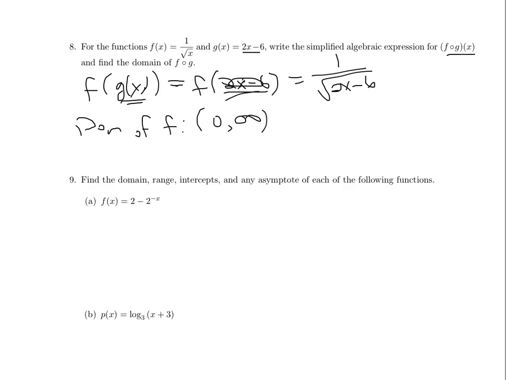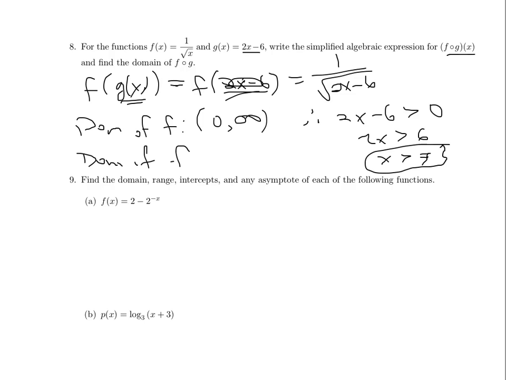So when we combine these two things, what we have is that the input, this 2x minus 1, that's going into f, has to be positive. So we conclude that 2x minus 6 has to be positive. And if you add 6 to both sides, that means 2x is greater than 6, and so x is greater than 3. So the domain of the composite function is x is greater than 3. As an interval, the domain of f of g is just 3 to infinity, again with rounded parens around 3 because we don't want to include 3.